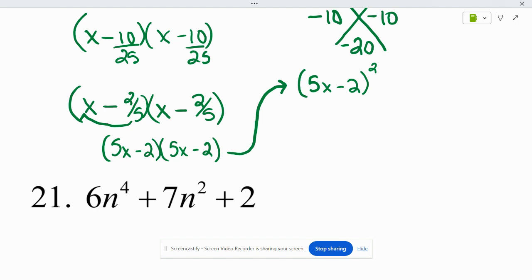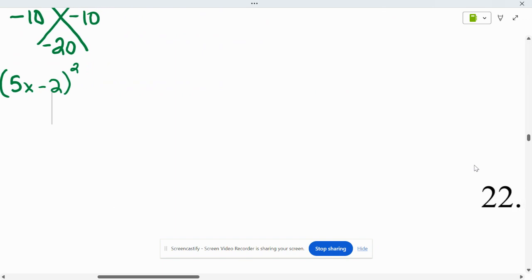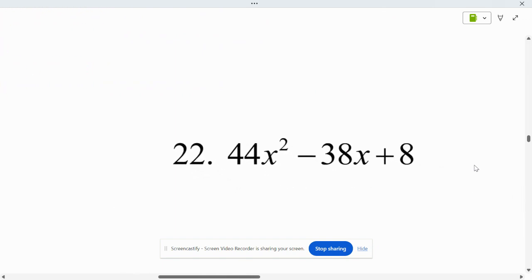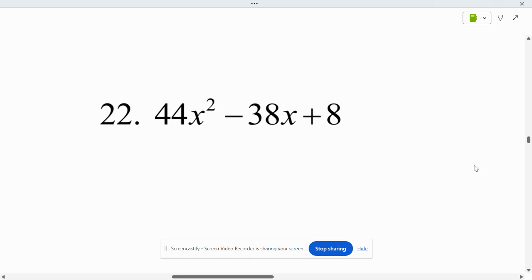Okay, I want you to pick one more from that page that you want me to do. 24, you think that one looks scary, Ashton? I'm down with it if you're done with it. So do you want me to do 22 instead? Okay. How about if we do 22 and then we talk about 24? I'm going to write a little note that says talk about, because I think that you're scaring yourself by the size of your exponents. So let's do 22 together. Ashton, you're in charge on this one. So I'm going to start you off with Ashton.